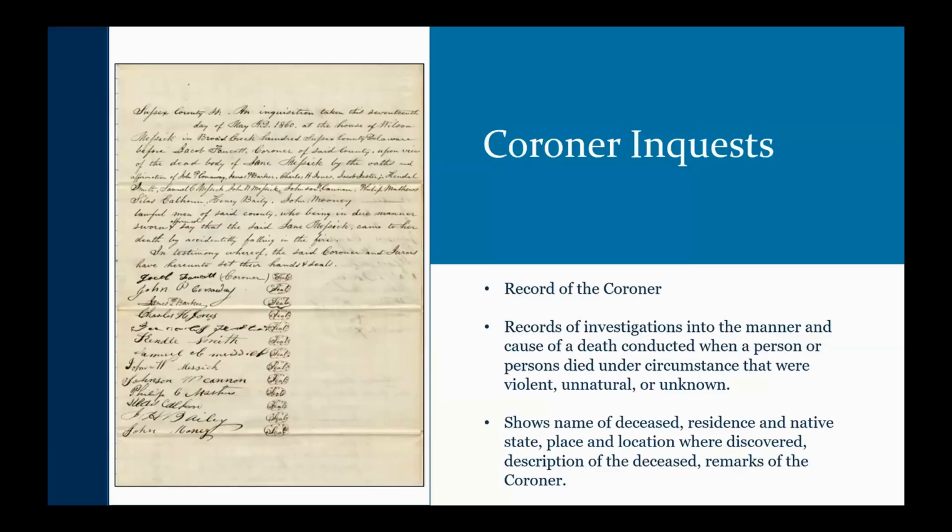Coroner inquests include records that are investigative reports into the cause of death related to a suspicious or unusual circumstance. The records include information about the person's name, the county that they're from, the date and place of their death, the cause of their death, their race, age, gender, as well as jurors and witnesses related to the inquest itself. Many of these records date back to the 1700s and go through the mid-20th century. This can often shed more light onto the matter that is noted on the death register.